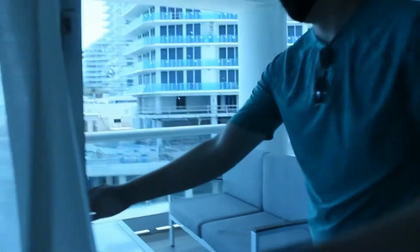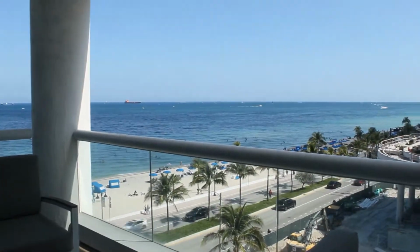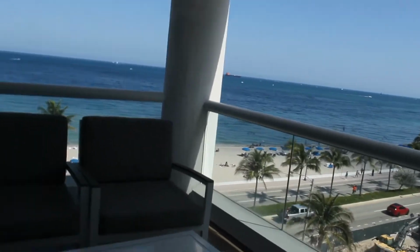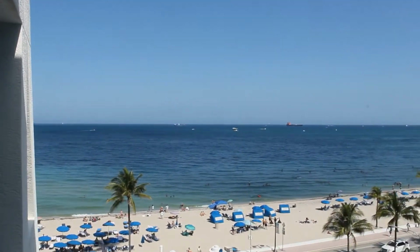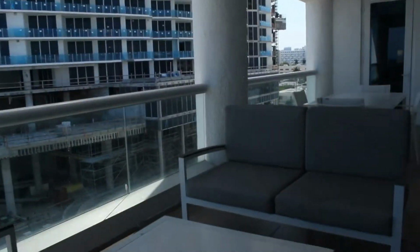And then we have a second room for our friends, Karina and Rocky. We have also a big open area that you can eat over here. Or you can have like a dining table and a seat with this. Don't mind the construction. It's a Four Seasons hotel that they're building right now. Oh, what a beautiful view. We're gonna have coffee here.